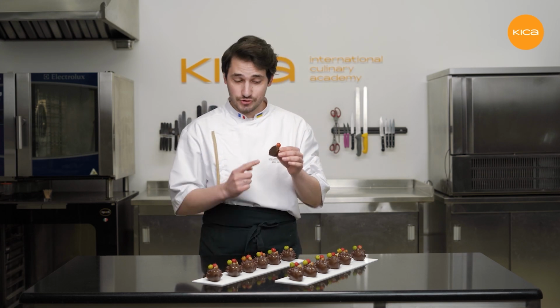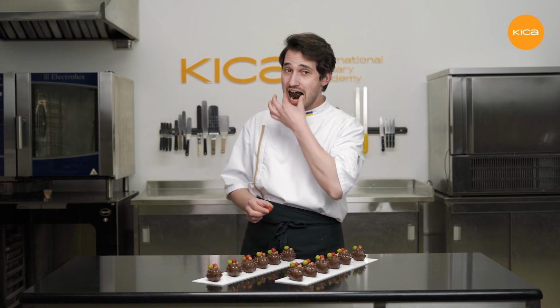Wow, look at that! The texture is extremely moist and seductive. Let's go ahead and try a piece. It's just perfection. The chocolate sponge mixed with the ganache is really rich and mouth-melting. The crunch of the sunflower seeds is a nice textural contrast, as well as a lovely decoration. I think I'll be finishing off the rest of this cake pop.